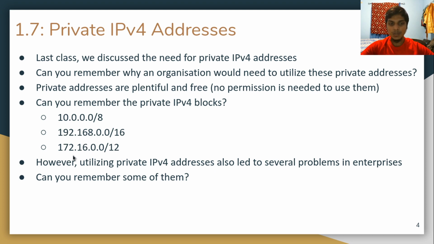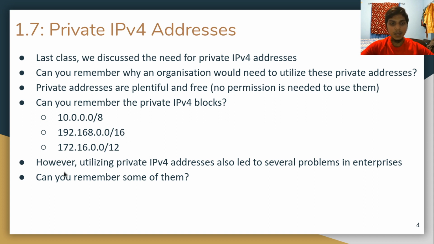This one actually goes from 172.16 to 172.31.255.255, if I remember correctly. So this one is a bit weird. You can't just say that if it starts with 172, it's definitely a private IP. It's not. But these are the private blocks we assigned, and these are what we can use. So when you see these used in organizations, you'll know why you see them used so often and why they are so special.